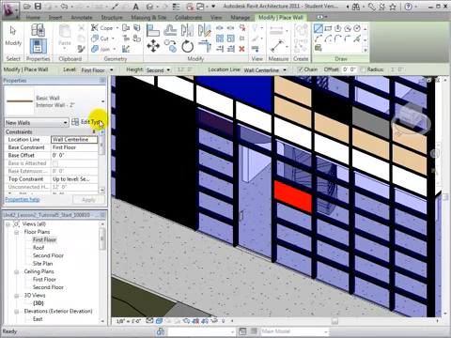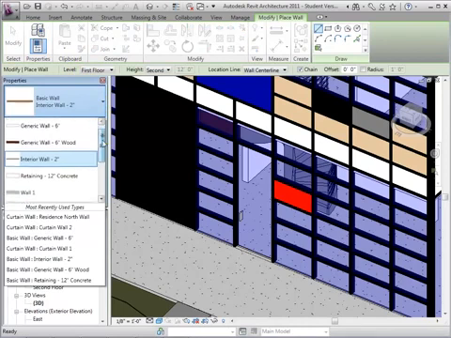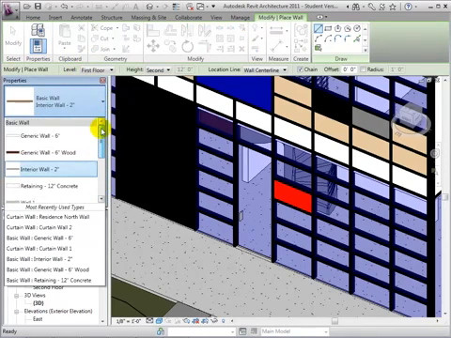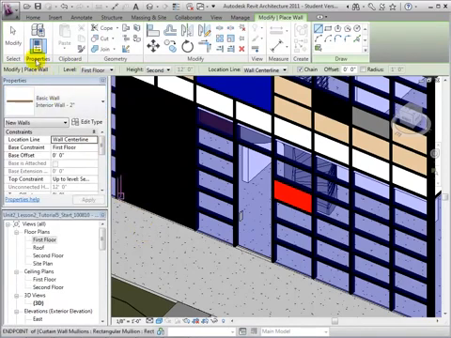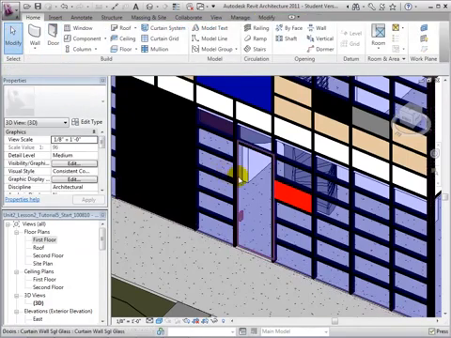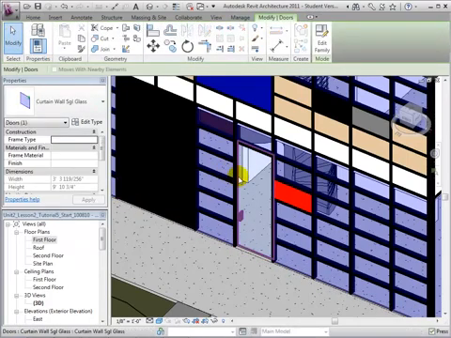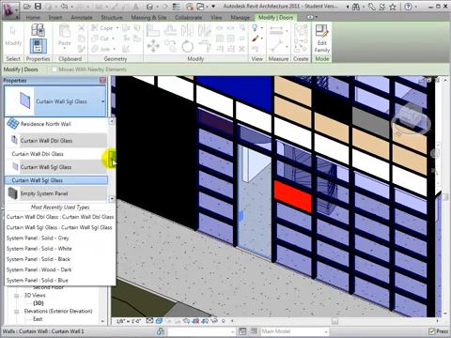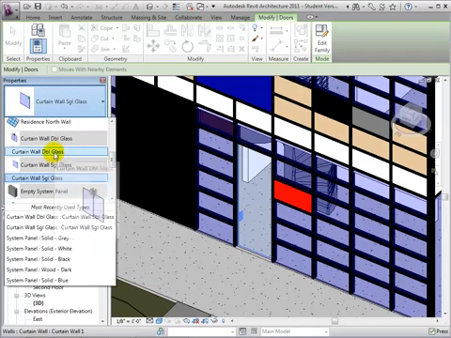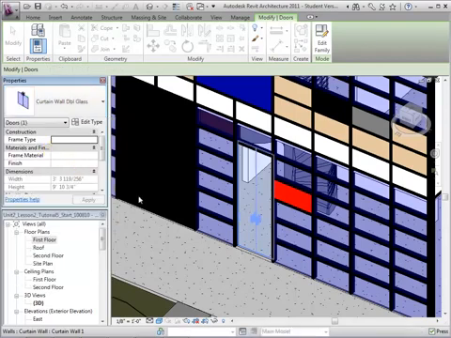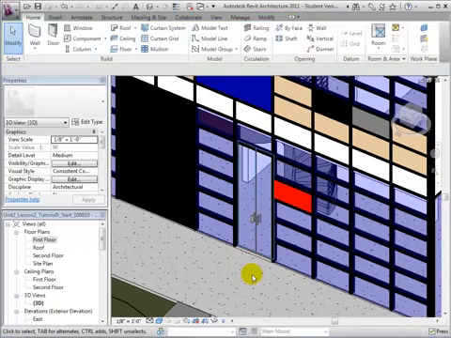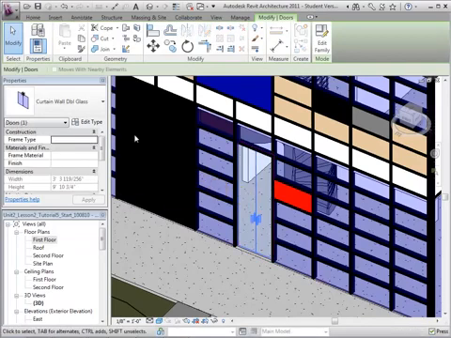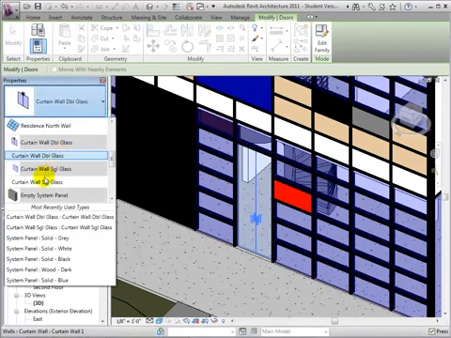After opening the Wall tool, the door can also not be found as a wall type. This is because curtain wall doors can only be placed by changing the type of an existing panel. After selecting the door, we are now able to locate the newly loaded door in the type selector. Select this door in order to change the panel type from a single glass door to a double glass door. Now that both doors have been loaded into Revit, we are able to change any panel into a single glass or double glass door simply by selecting it and changing its type.